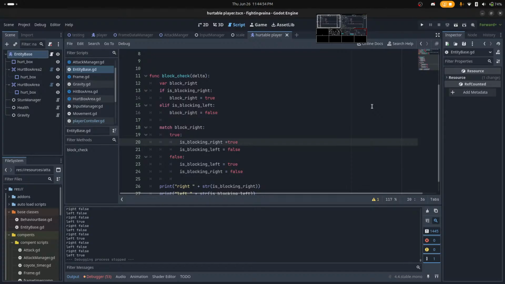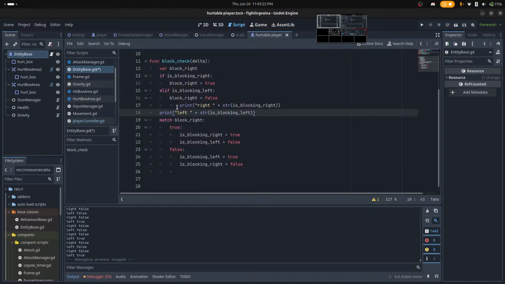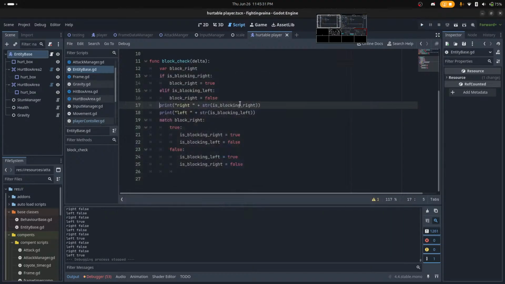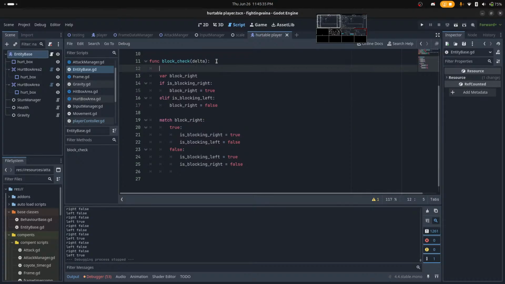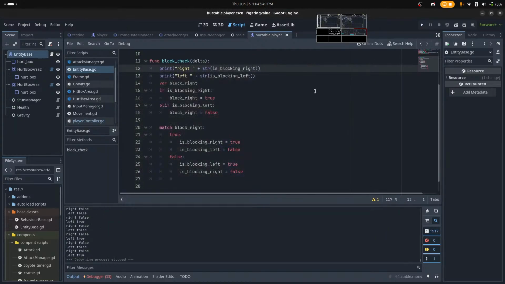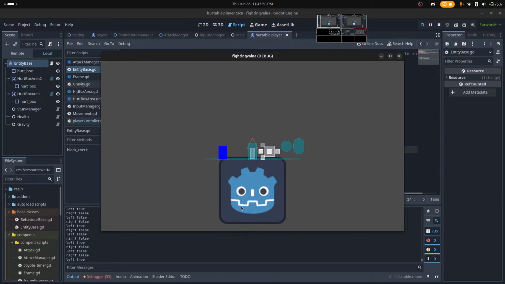Oh, see if these are consistent. Okay, what about here? It alternates and I don't get why. Let's remove all of this and just check. Why does it alternate even naturally?